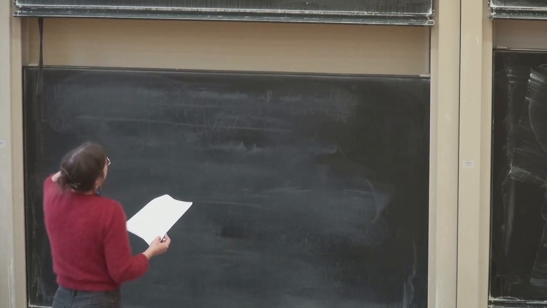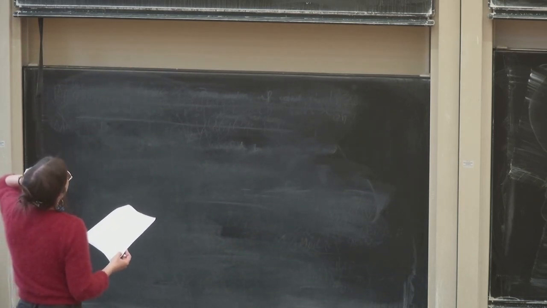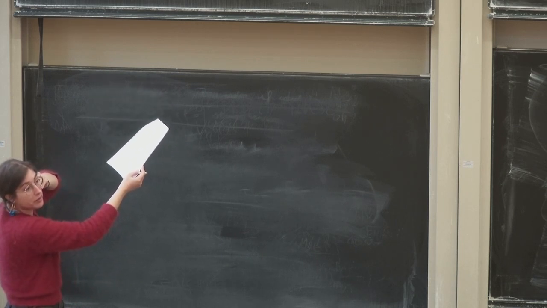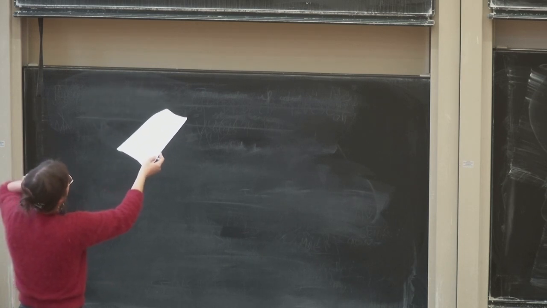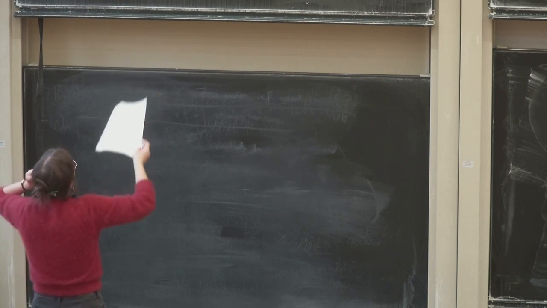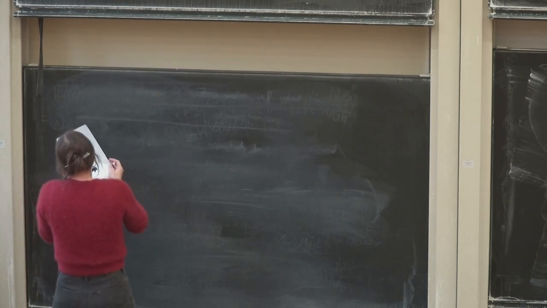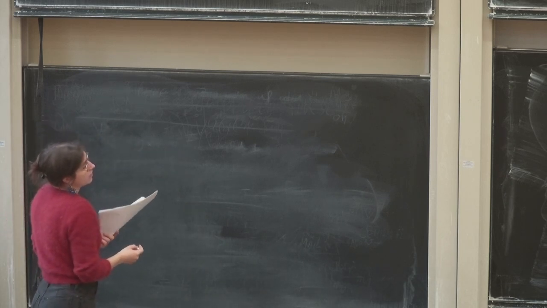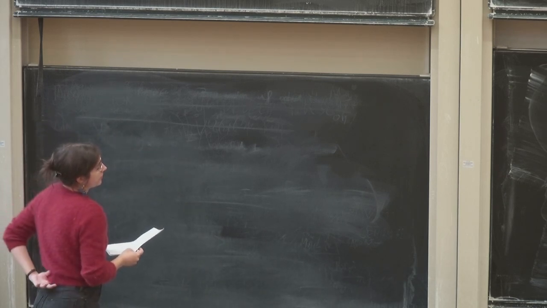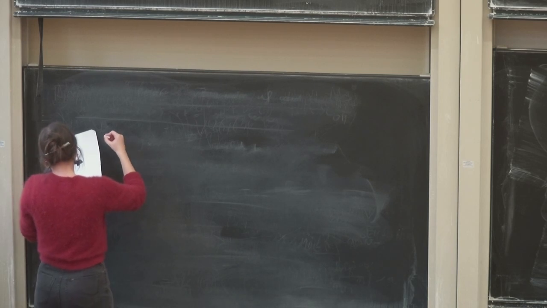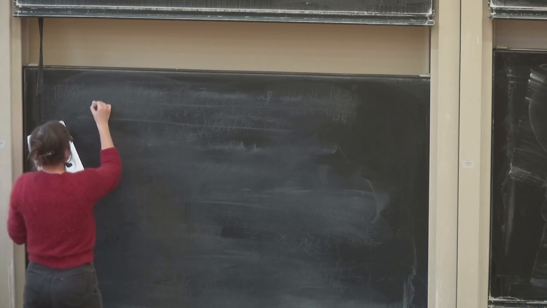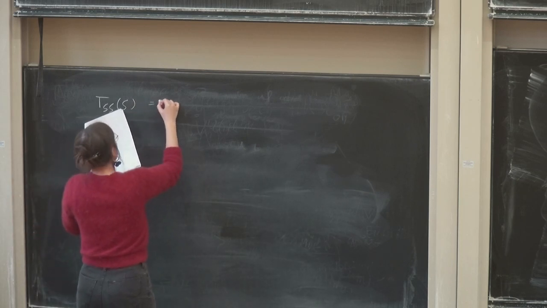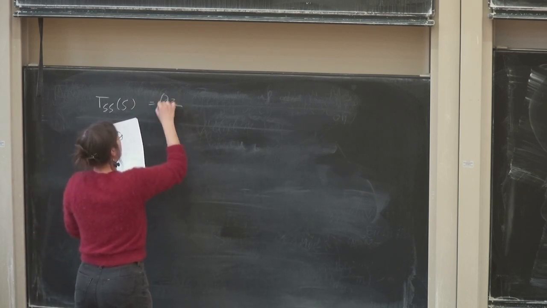Okay, and so now that we've found this conformal mapping, we still need to know how the stress tensor transforms under this conformal mapping, so that we can use this trick upstairs. The way it transforms is as follows. So let me first write it down and then how to find it, maybe.